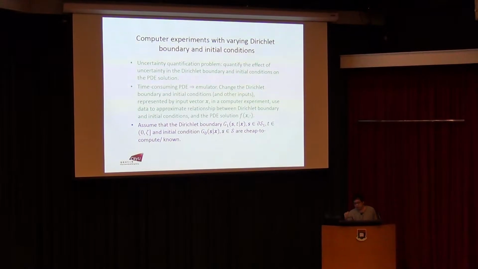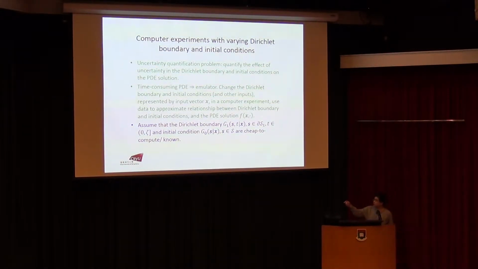So to construct this emulator, we do so-called computer experiments, okay. That means we change the input vector to the simulator x, okay, which would also change the differential boundary and initial conditions and other parameters. So we change them according to an experimental design, and then we collect the data, which are the PDE solutions obtained by running the finite element simulator at the chosen values of the inputs x, okay. So from now on we denote the PDE solution at input vector x as f_x.